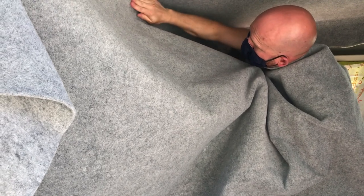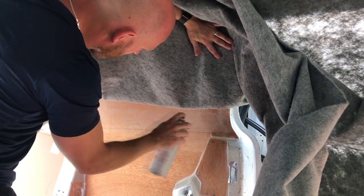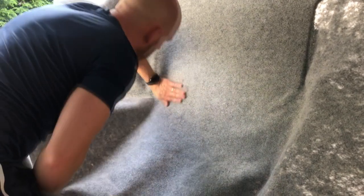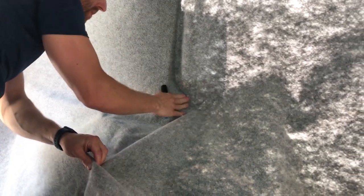Just doing the other side of the van now, starting at the top. Bearing in mind that there is the slide rail here for the slide door on the side, I want to try and carpet up to it. Just carpet up to it and we'll come back to that in a few minutes, pushing it all down the side of the van - same as before, rinse and repeat. This is where the stretch carpet really comes into its own when there's a lot of contours and curves - you can push and stretch it around the curves and get a really nice finish. Very nice carpet to work with, actually very impressive.